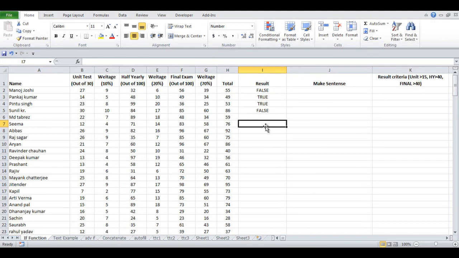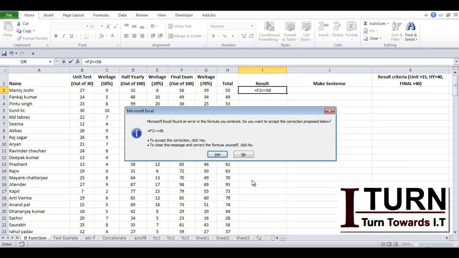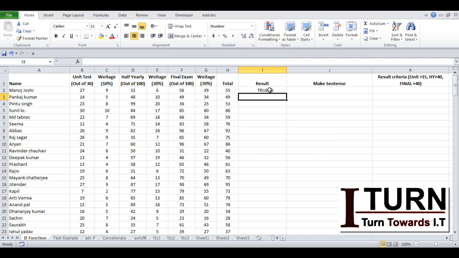Now we may put two logical operators also in order to have the output. Just one example: if I want to check whether this particular cell value is equal to or greater than 56, it will give me true.